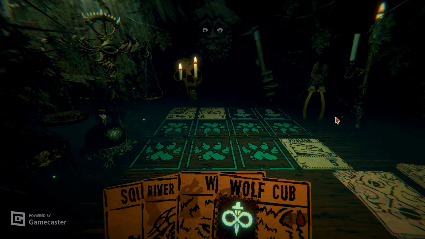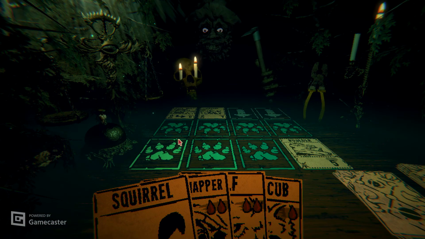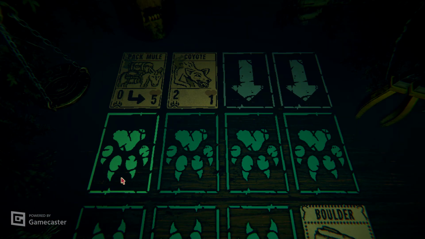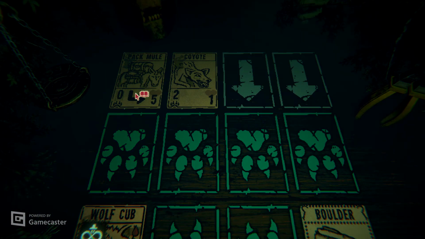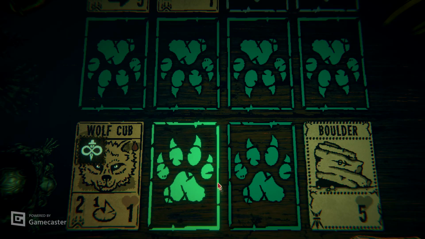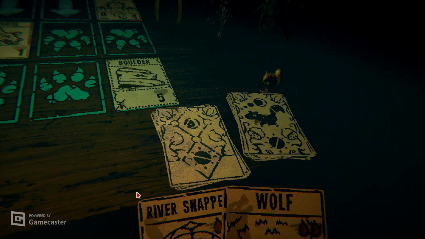Oh, it's just fun to do that. Okay, so he has a pack mule, and we're going to try to kill that pack mule pretty quickly if we can. So I think what I'm going to do here is play down the squirrel, and then play down the wolf cub here. So the pack mule will move, but the coyote will block his path, so he'll stay in the same spot. So I'll be able to attack him for 2 this turn, and for 4 next turn, I think. I'm going to take 2 damage this turn, though. But the pack mule is very useful.